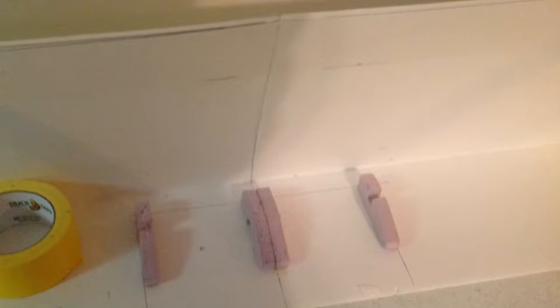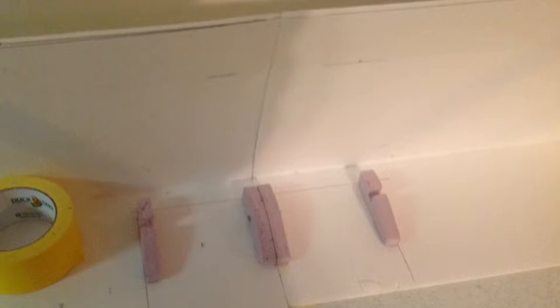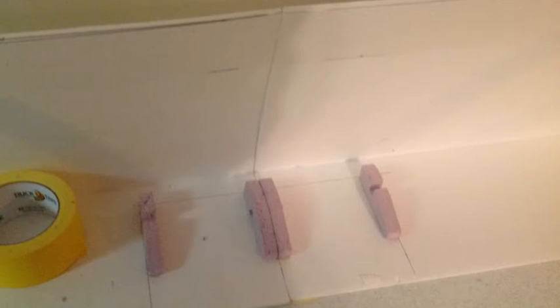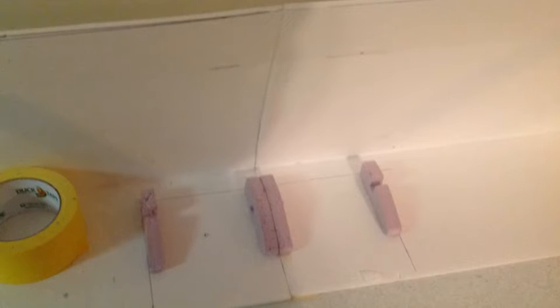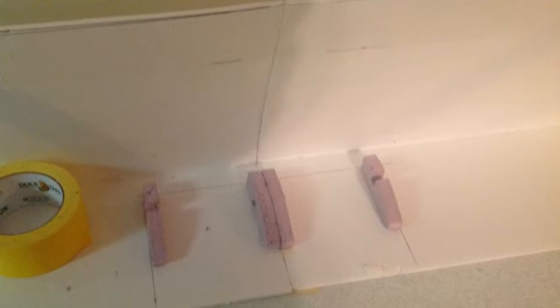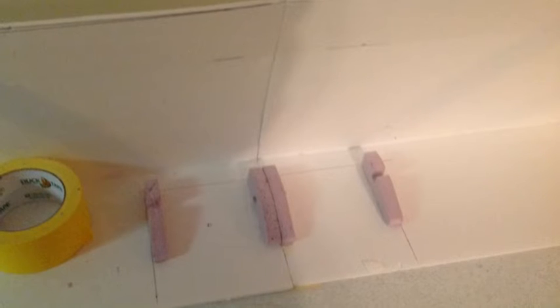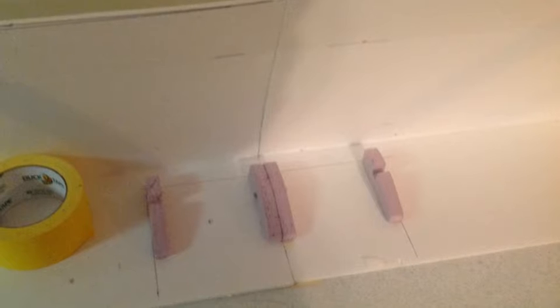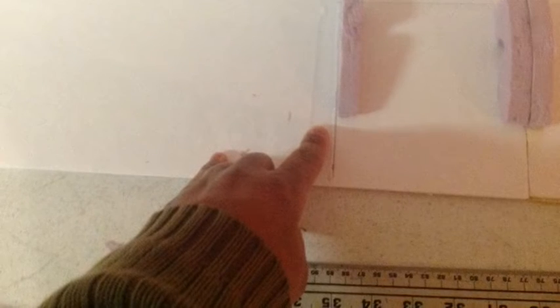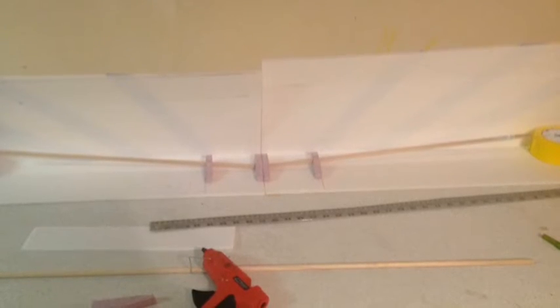After you get your arm and wing set up, your styrofoam pieces cut out, and your dowel rod cut, we'll proceed to the next step. Now that you have your wing built up to the point right before you add your spar, this is where we're going to glue in these styrofoam spacers. This particular wing is going to be 60 inches. At your center point you glue in the two spacers that have the notch at the bottom, and then I measured five inches out from the center line and that's where I put the other two pieces with the notch at the top.